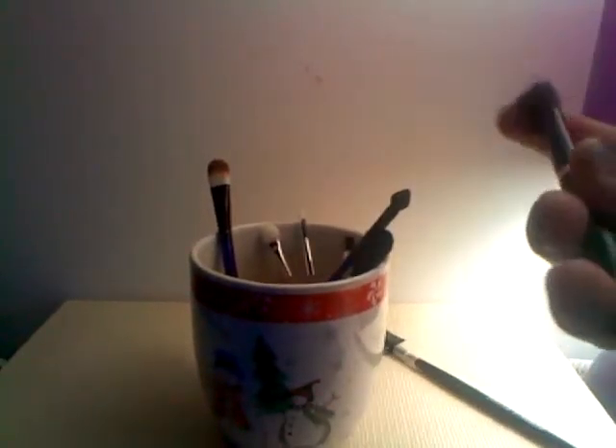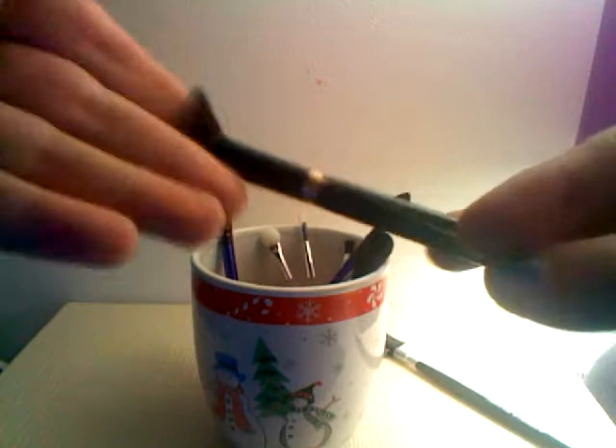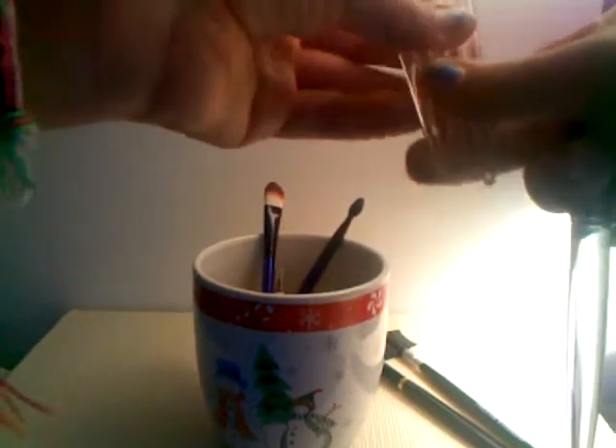My brushes I put in a little mug because I thought it was a cute idea. I just bought this yesterday — it's an eyebrow tool where you use one end to comb your eyebrows and the other to brush them. It's called Deluxe Eyebrow by Jessie's Girl and I got it for three dollars. One of these is my mom's old brush that she said I could have — it works really well. I also have a little kit here with small brushes for your purse — it's a six-piece kit.